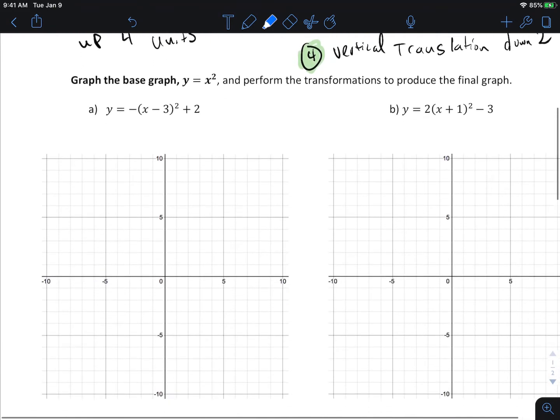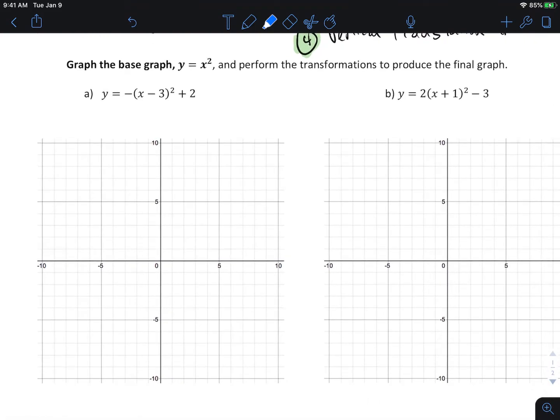So that's the first part. And the second part, and I always give a mark for this, is graph the base graph. Okay. And that one is implying y equals x squared. That's what it wants to see, right? I just want to see you graph the base graph and then start transforming it based on what you see in the equation, right? So the base graph I always know 0, 0, 1, 1, 2, 4, right? And then I know it's symmetrical about the axis, right? So then I can go over here. So there's my base graph in black, y equals x squared, right?